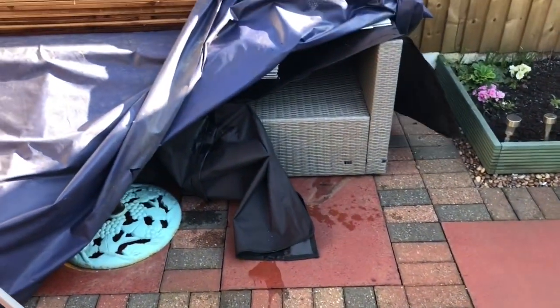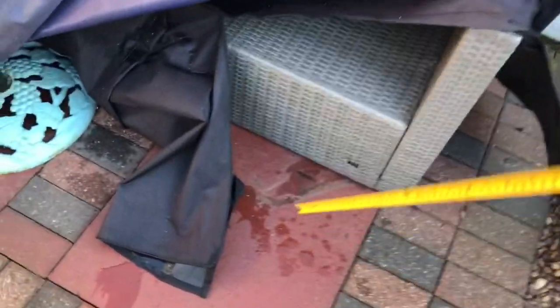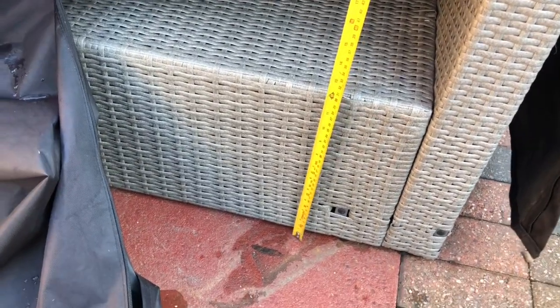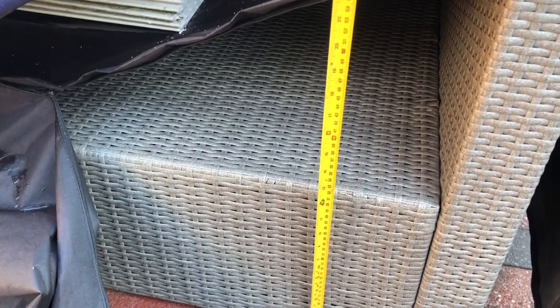This is my garden furniture, and the cushions that go on top of it are 60mm. So that's 300 and 60mm. So 360. So I think if I make this table overall height 400mm.